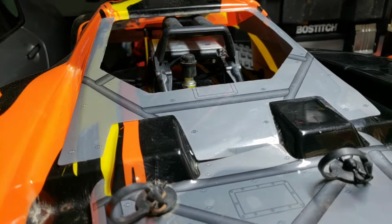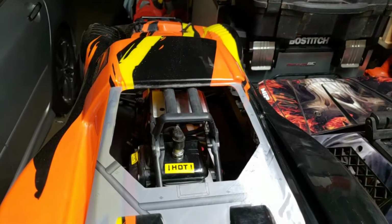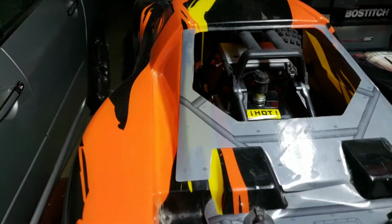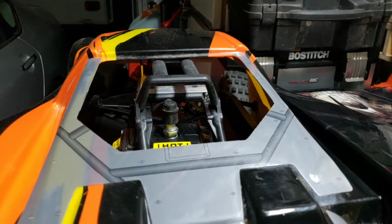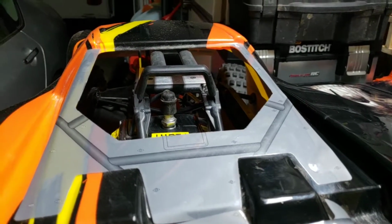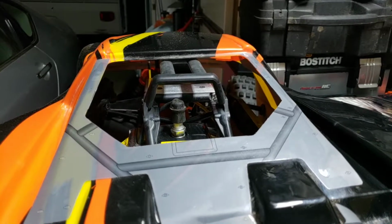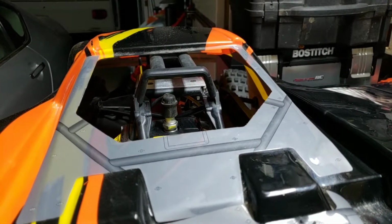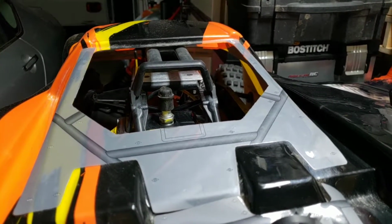Once you start upping the power, then you're gonna have to start fixing the weak links, the things that are gonna break because you added so much of an increase in power. Your spur gear. Do I leave it metal? Do I leave it plastic? My guess is, honestly, I would rather have a solid drivetrain and not worry about a spur gear stripping out, because that's a downer. I would rather carry a set of drive pins and break those off than a spur gear. So I'm probably going to go with a solid black bone spur gear on this.